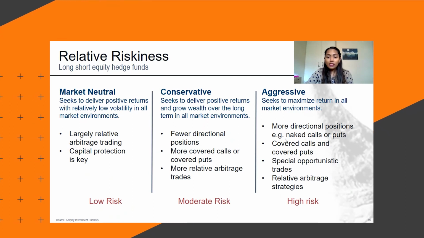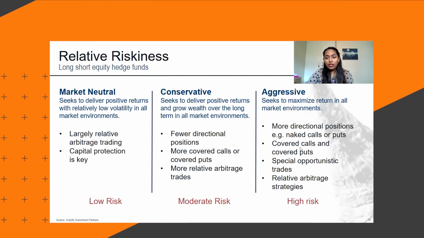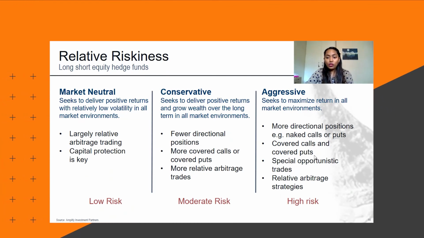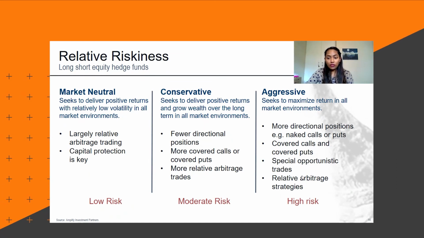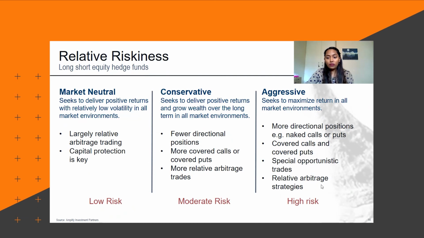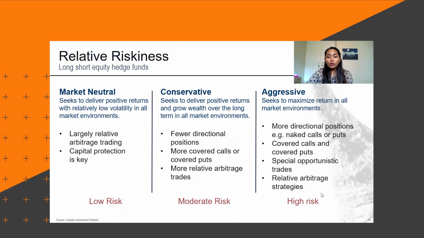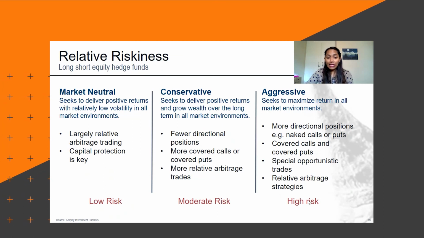Conservative equity hedge funds tend to take fewer directional bets and would rather express their investment views with a more relative arbitrage type trade. Market-neutral hedge funds are on the far left side and are on average the most conservative hedge fund. They aim to produce positive returns in all market environments while demonstrating very low volatility. The key objective with such a fund is to maintain capital protection.